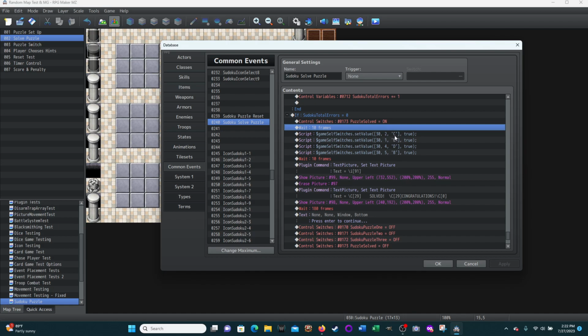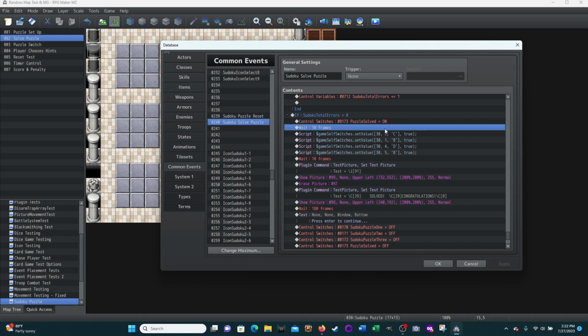It is then turning on the C self switch for event 2, the B self switch for event 1, the D self switch for event 4, which we haven't covered yet, and then the B self switch for event 5, which we haven't covered yet.